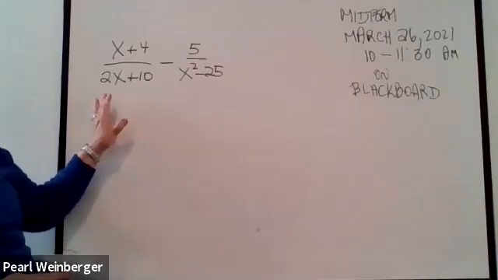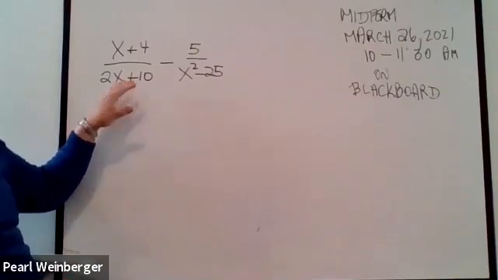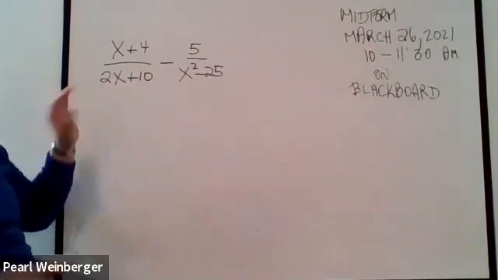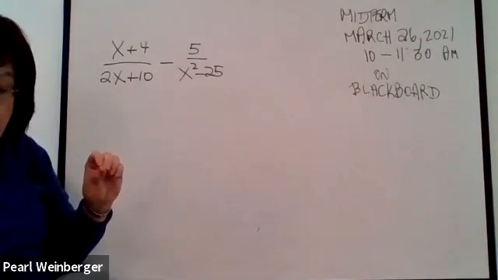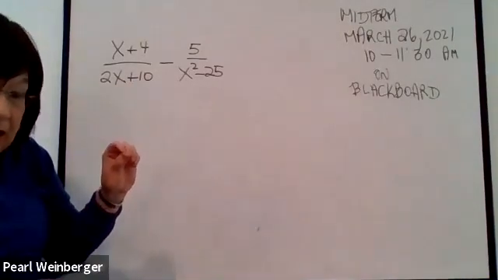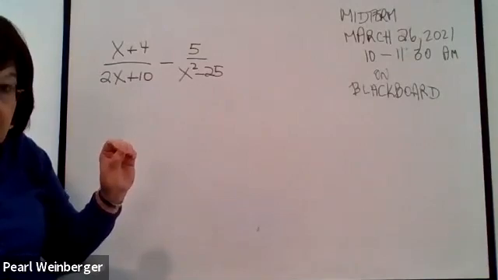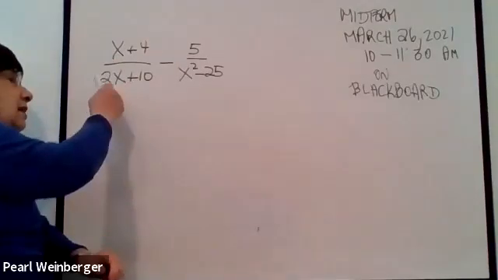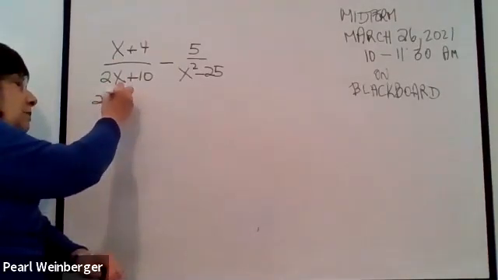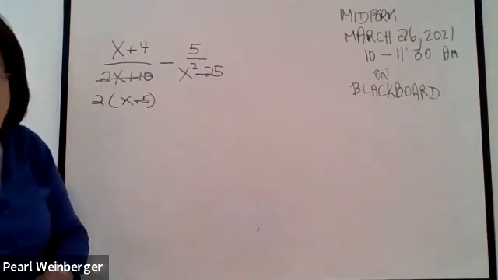Thank you, Professor. Okay, so let's first work on finding the common denominator. In order to find the common denominator, what do we say the first step would be? Anybody tell me what they did? Factor 2 out of 2x. Right, you factor this and it becomes 2 times (x plus 5). Okay, what did you do with the x squared minus 25?